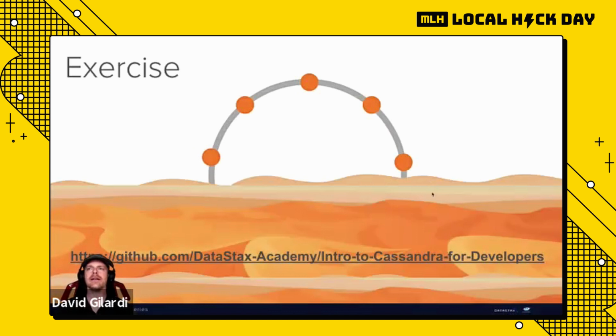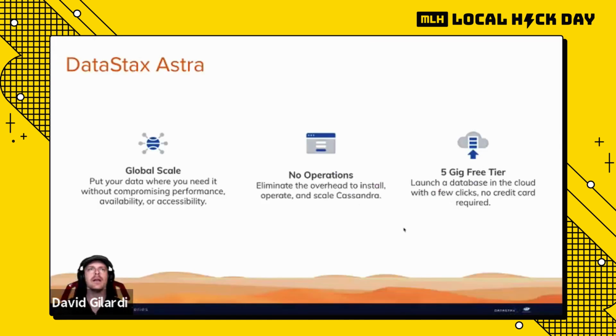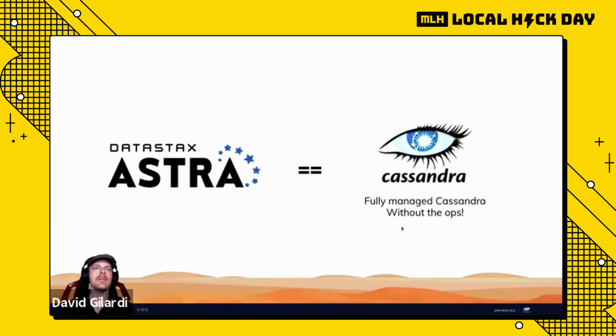Okay, so one thing I did kind of gloss over just a moment ago because I wanted to get into the Menti was Astra. As I did mention, that is the database we're going to use today. So it is Apache Cassandra under the hood. What it is, it's just a fully managed Cassandra without the operations. So, again, Astra is really developed with developers in mind.